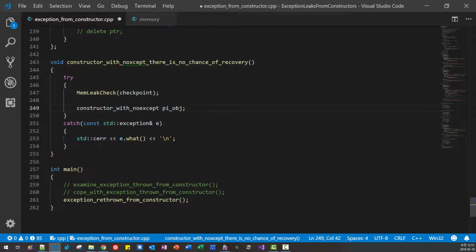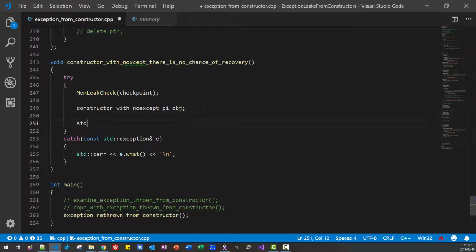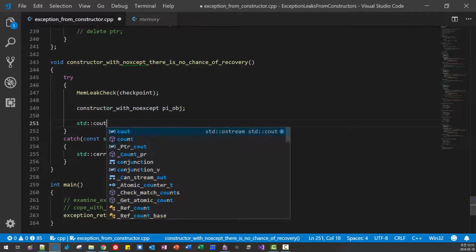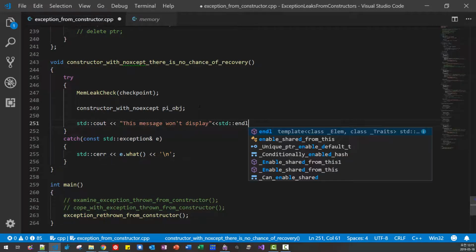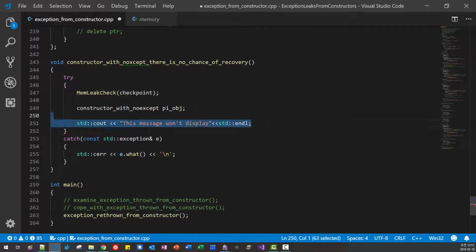It will crash. std cout. This message won't display. Okay, I copy this message.